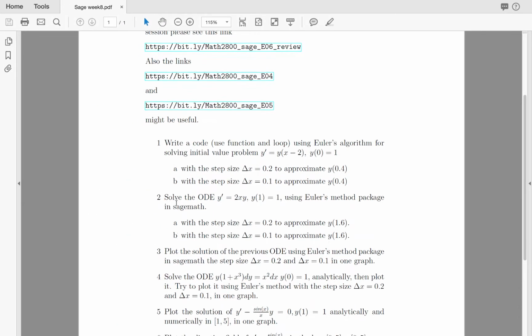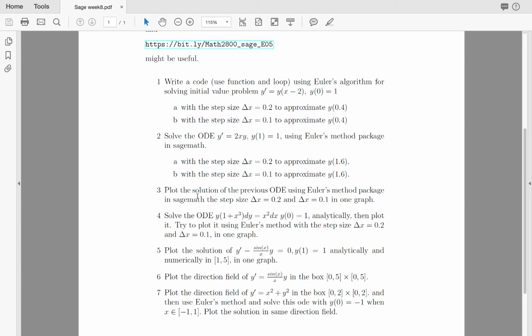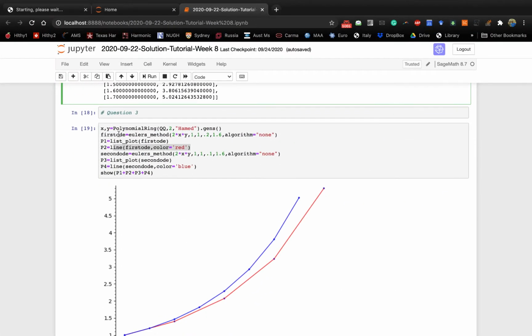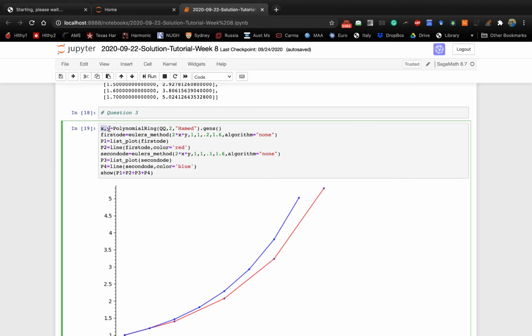So question 3 says to plot the solution of the previous ODE, meaning this one here, using Euler's method. You can see that here in the xy polynomial ring, we define the xy variables, and the first ODE is this one with step size 0.2.